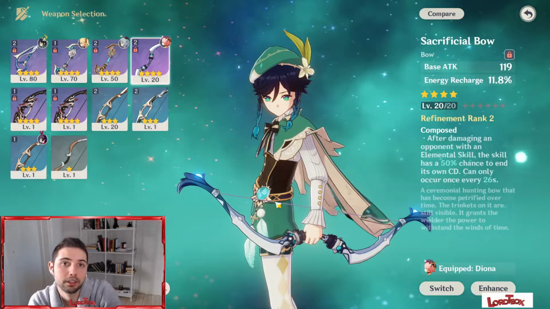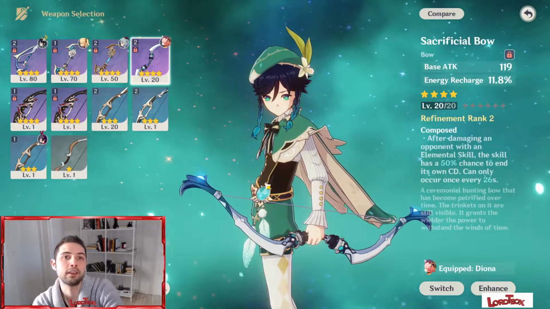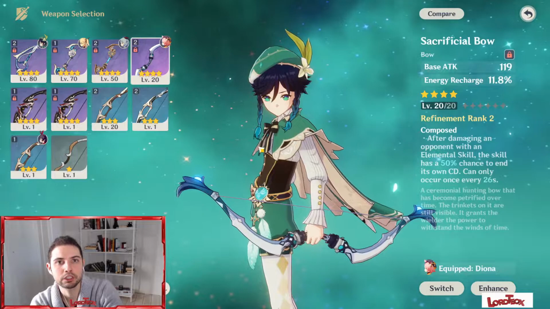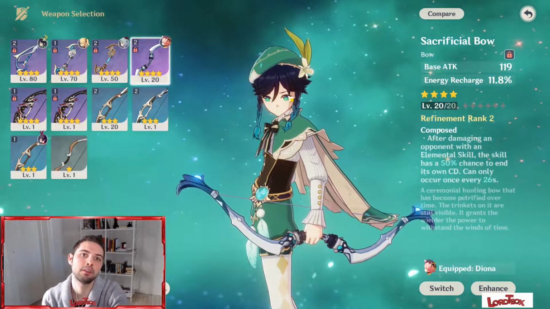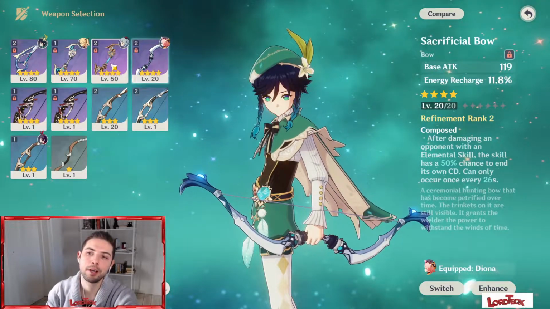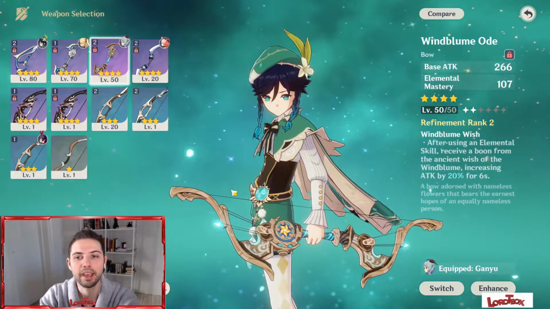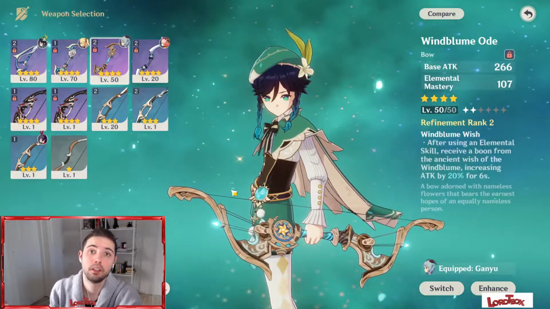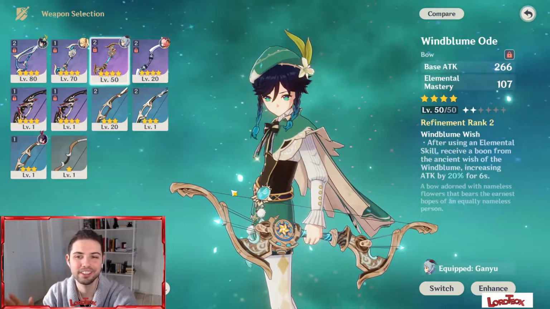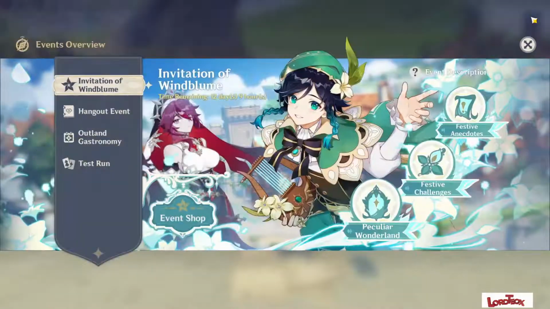That's why, guys, compared to the other weapon, if you have the other weapon and you haven't leveled up this sacrificial bow yet, I would say it's not my first choice, and I would highly recommend you go for the other one. The last 4-star weapon I wanted to talk about with you guys is the new Windbloom Ode, the new 4-star weapon we get from the new event just by simply playing the game. It's a very good and solid weapon, and I will say already that it's more free-to-play friendly than this one, which at the moment we don't have in the game.